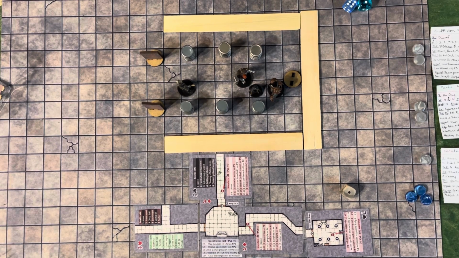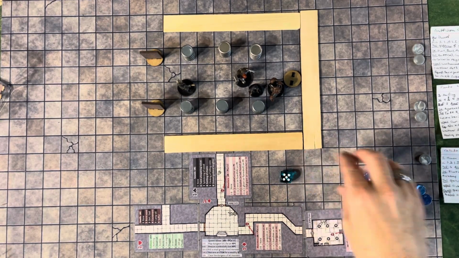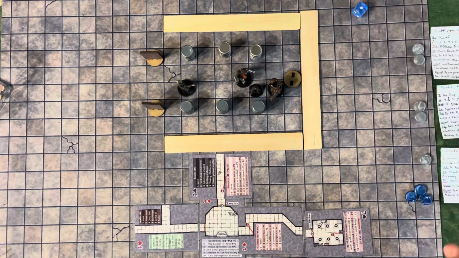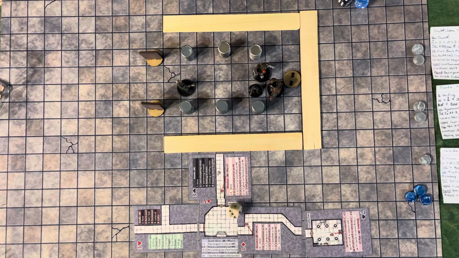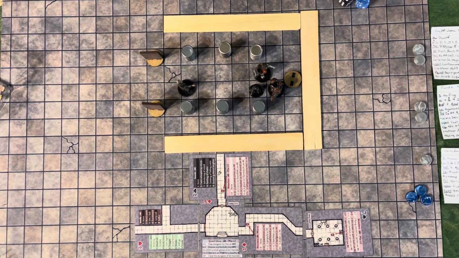The orc sees the halfling stand up and attacks. 5 plus 10. So definitely hits the halfling. Ooh. 1, 2, 3. So Fando is barely standing again. So now it's initiative. And they win by a hair. So the dwarf attacks and hits and does D6 plus 1. Oh, yeah. So 9, 10 damage, taking down that orc.